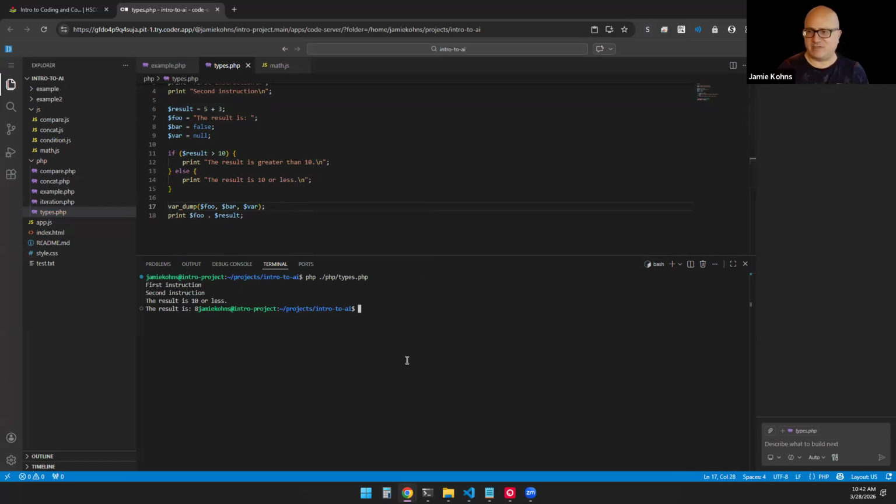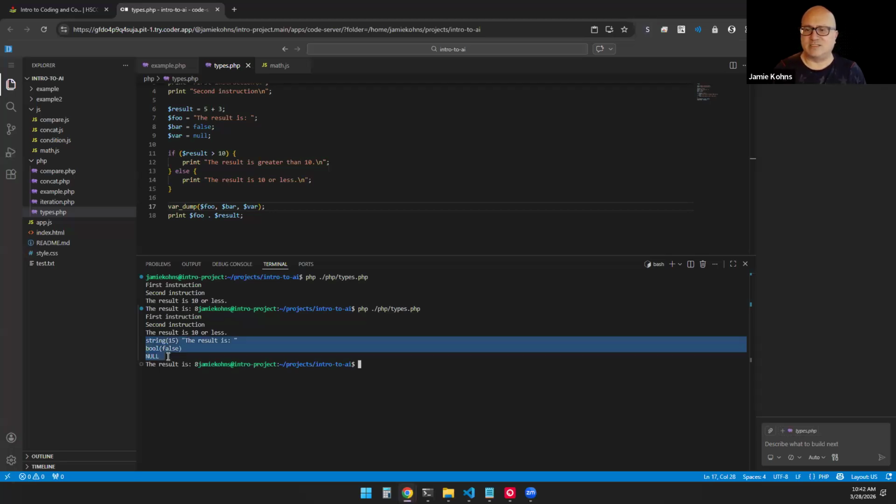If I run this again, what we see is these 3 lines added to the output. That's the result of using the var_dump function and passing it 3 values. The first value is foo up here, which it says is a 15 character long string containing "the result is:" and a space.